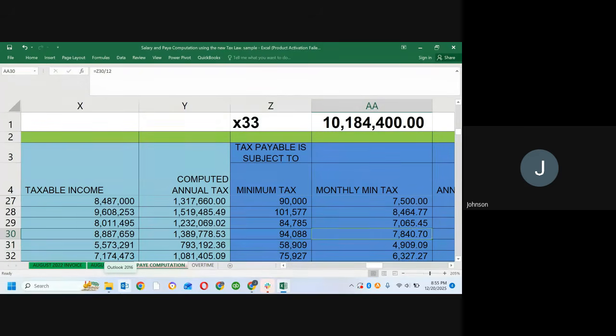So that is how to compute our tax. As an assignment, let's go and read up on the minimum tax in the new tax law. Whatever it's saying, we come back tomorrow and finalize.